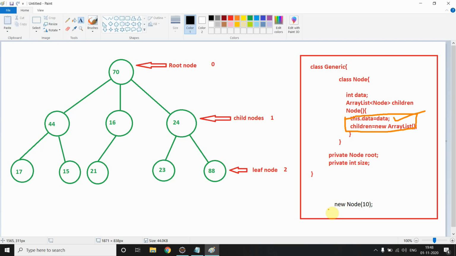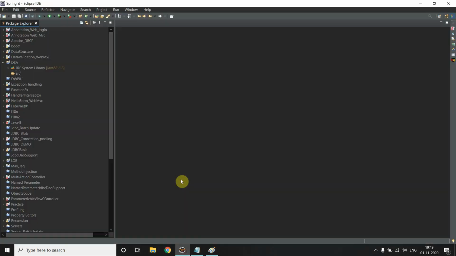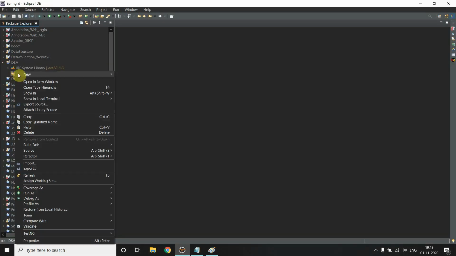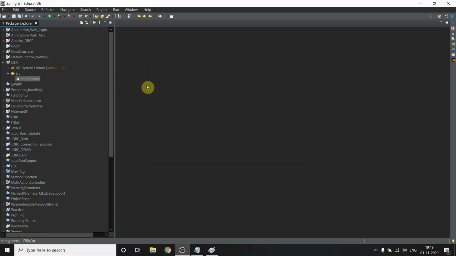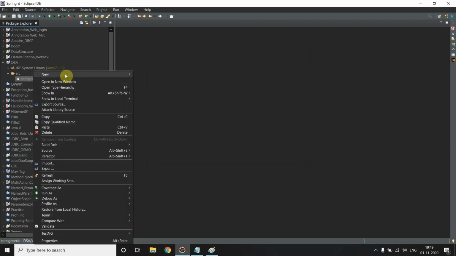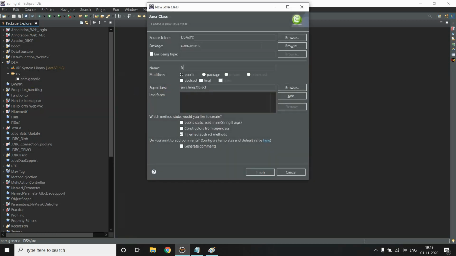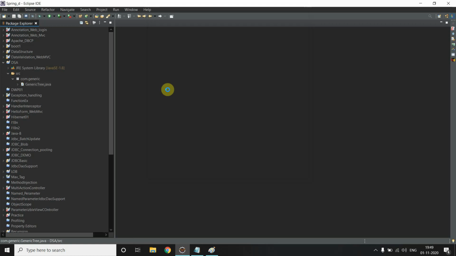Without wasting time, let me go to Eclipse here, and I will create one package named generic. And I will create one class here, generic class, GenericTree.